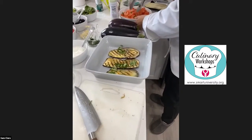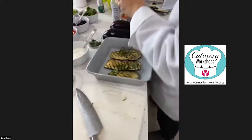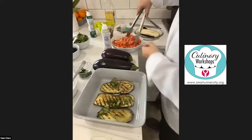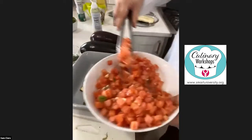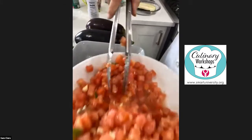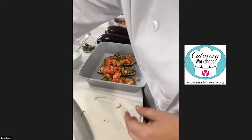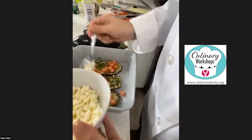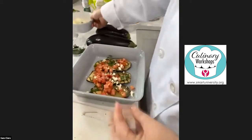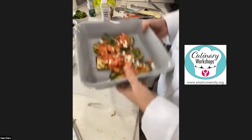We want a little bit of garlic in these. We want a little bit of garlic in here. We're going to put them on our eggplant. Okay. And then after our eggplant, we're going to add a little bit of feta. And then that is going to go in the oven for about 30 minutes. And then you can just add some fresh basil or herbs on the top of it.